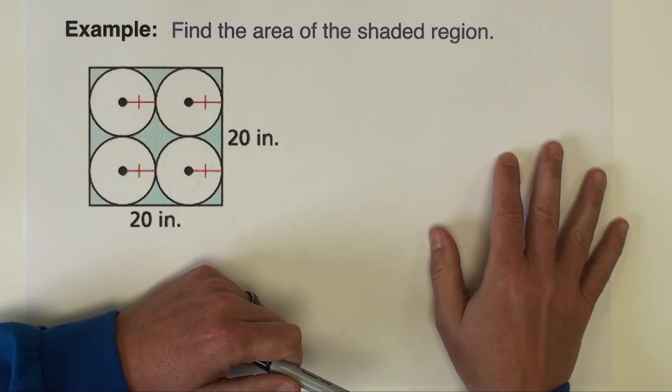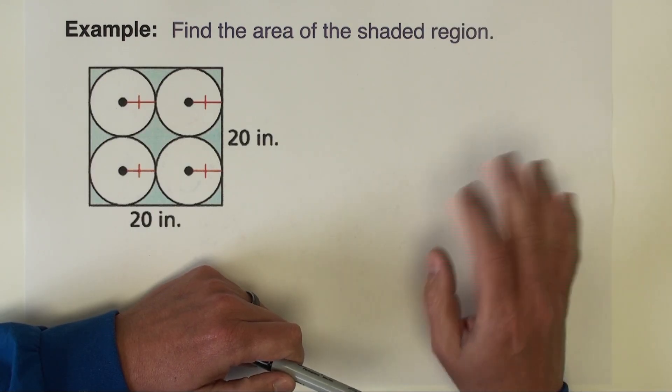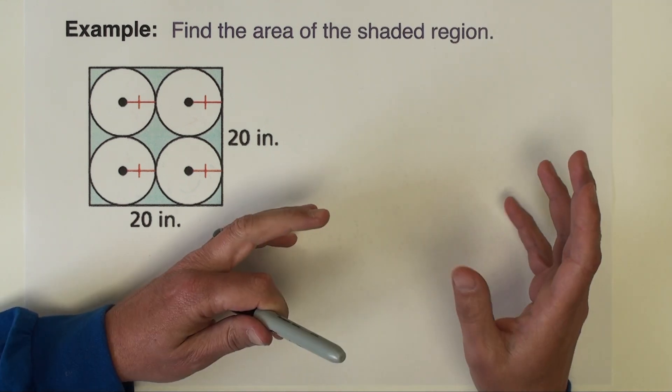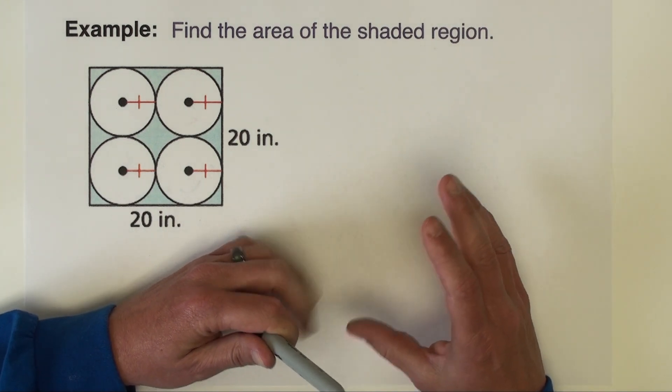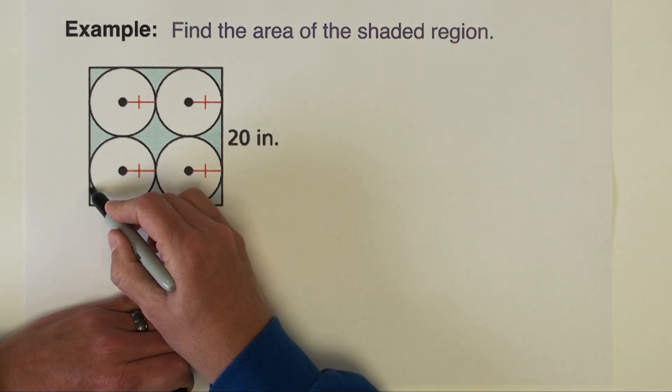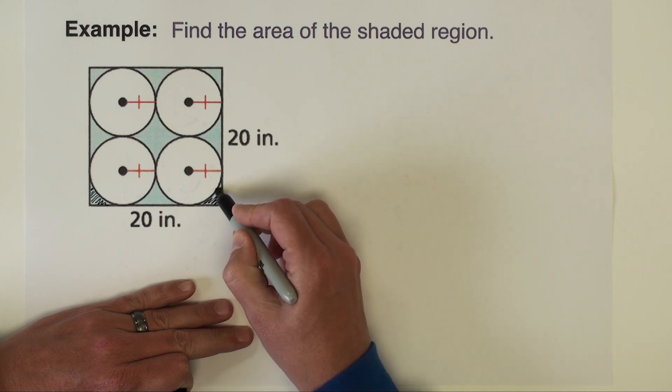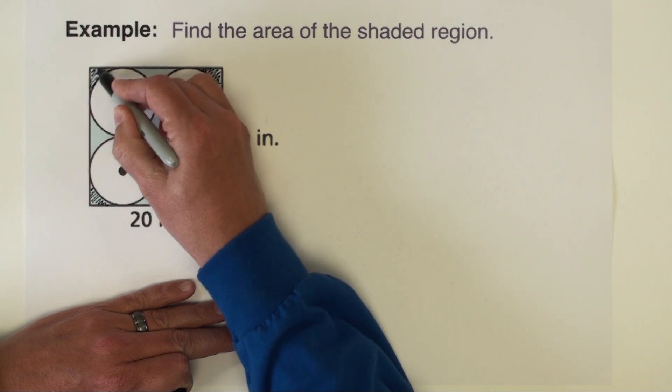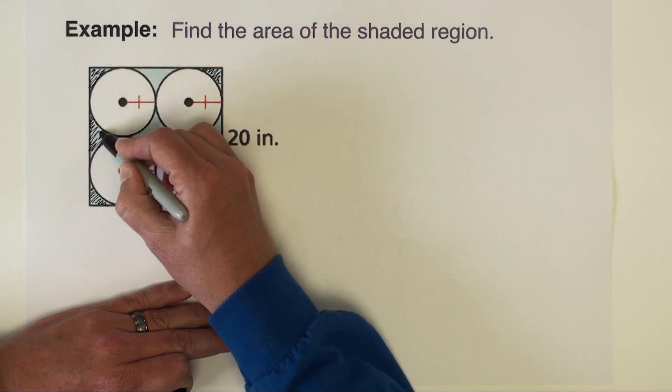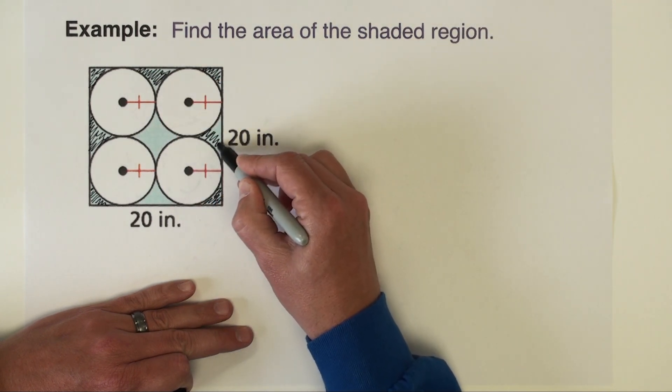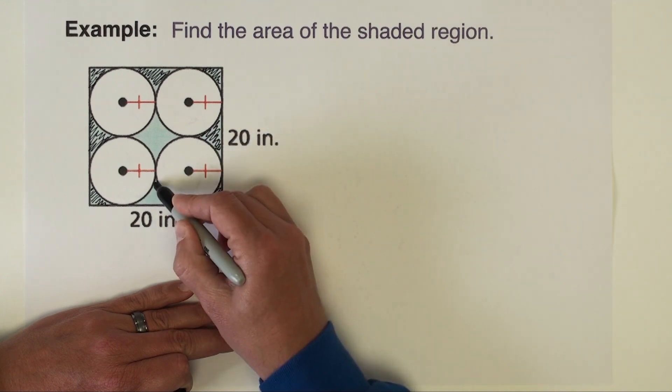Okay, our final problem is a little bit different than what we had previously seen in the last two examples. It's what we would call maybe a composite figure. We've got kind of a combination of multiple shapes. And here this problem is asking us to find the area of the shaded region. So it might be hard to see, but the shaded region is all these little areas that I'm going to trace out here for you. It's these four corners of this square, and then we've got these areas in here. So basically, it's everything but these four circles that we see. And so the question is, how do we find that area?